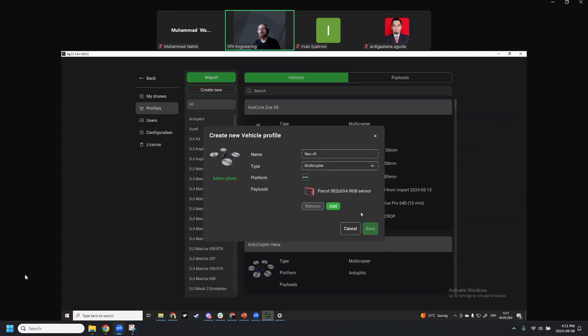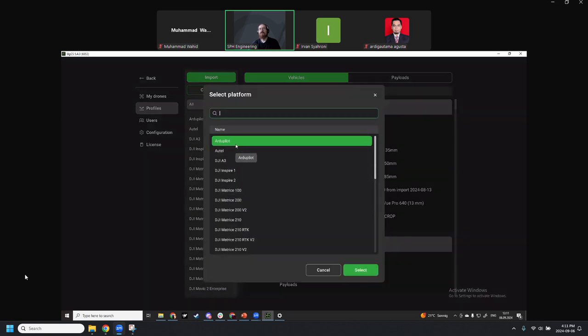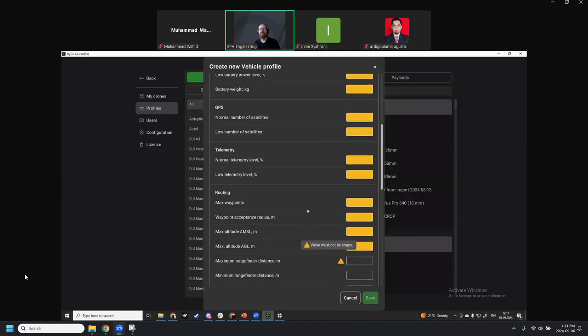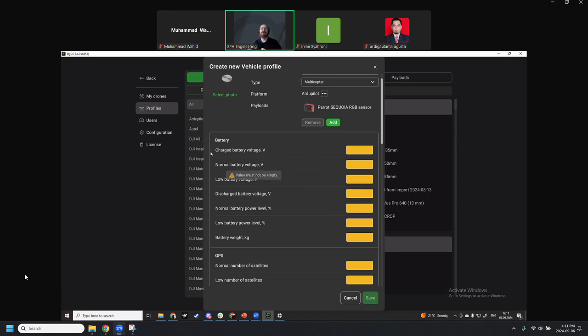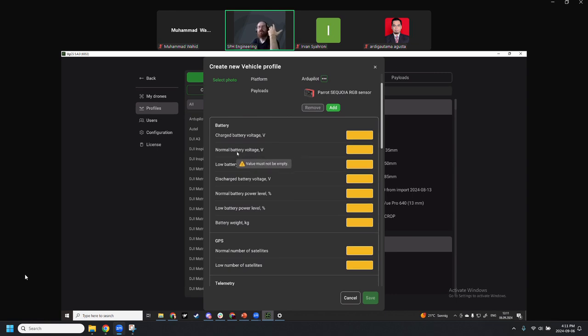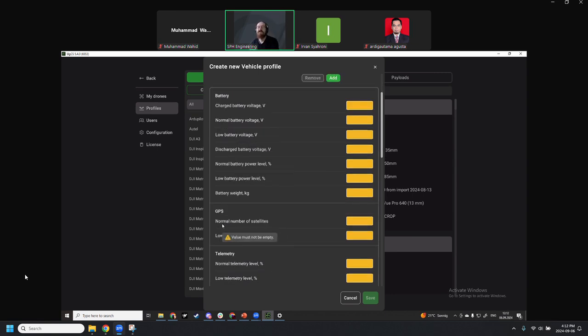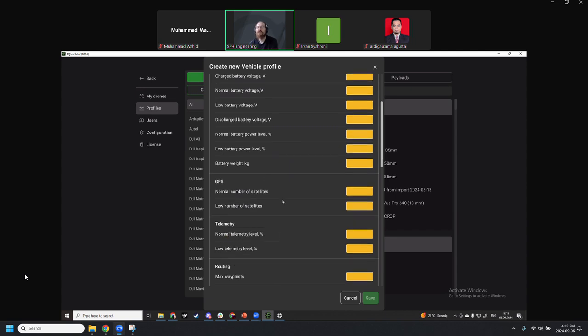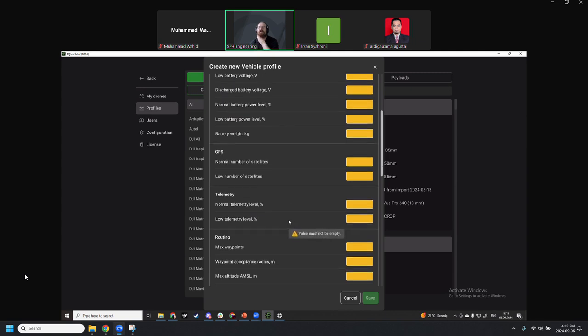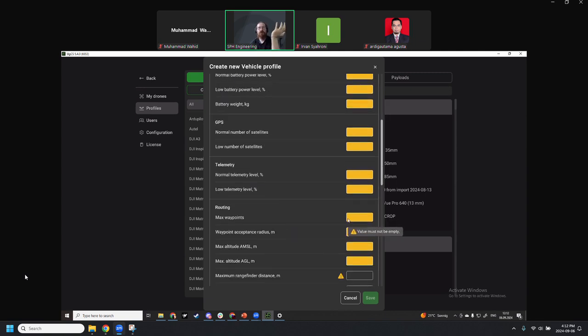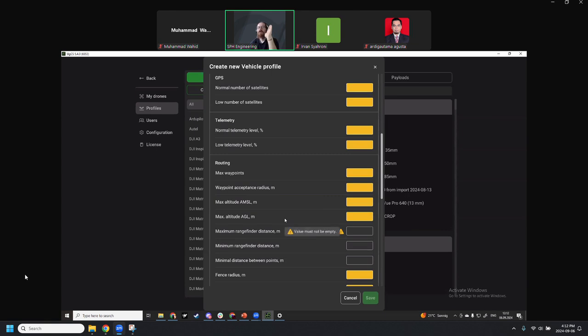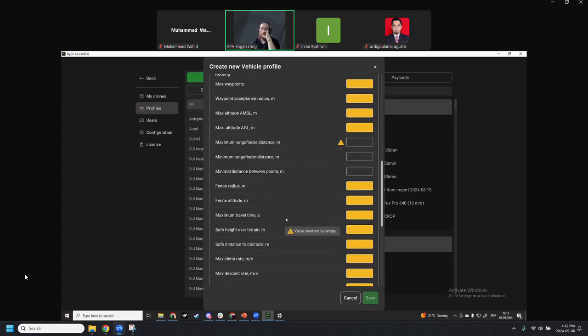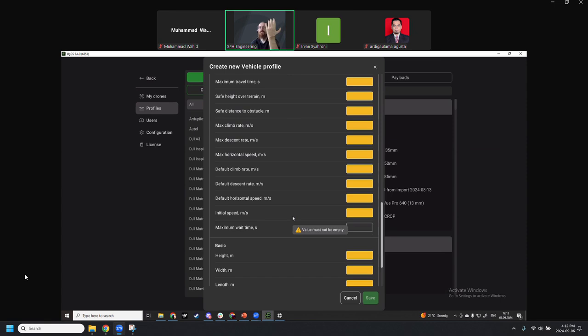And what is one? Platform. And yeah, so basically the profiles contain such information about the battery, what voltage means what percentage, how many GPS satellites are acceptable and how many not, what is the telemetry percentage level, how many waypoints does the drone have, and further drone limitations that you want to input here.